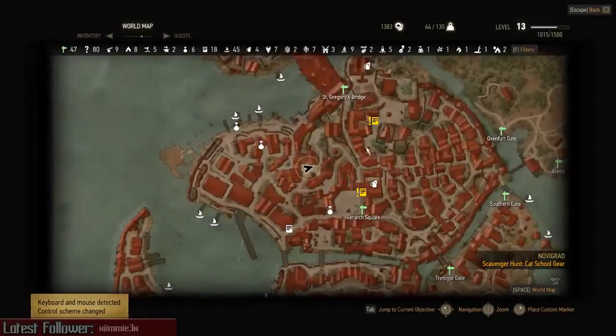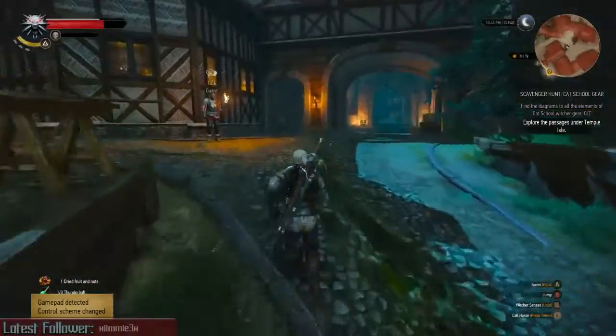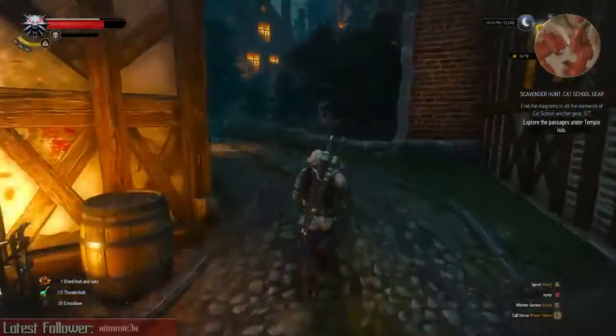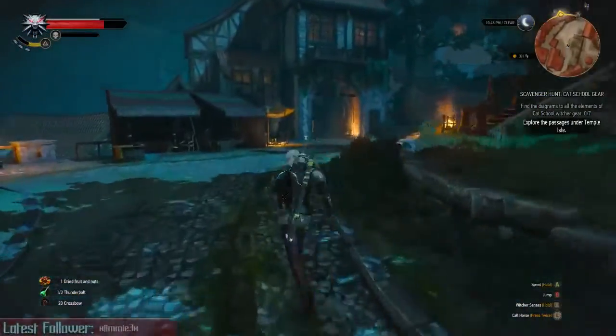Okay, where are we going? I have to get onto the St. Gregory's Bridge. Wow, these notice boards already restocked. I cleared these notice boards before, and they already have new quests there. That's interesting.